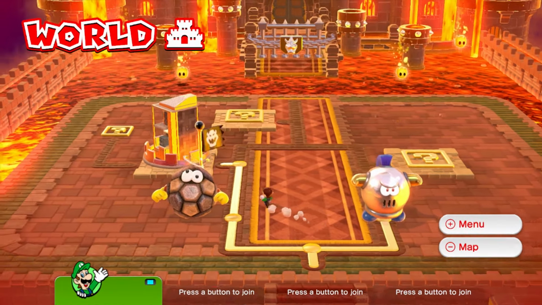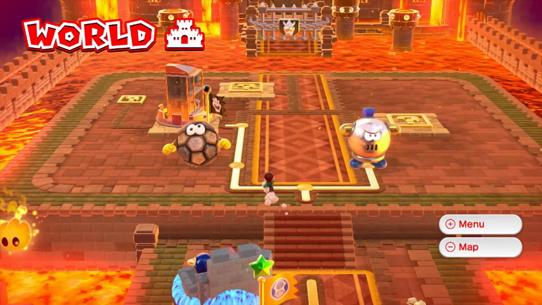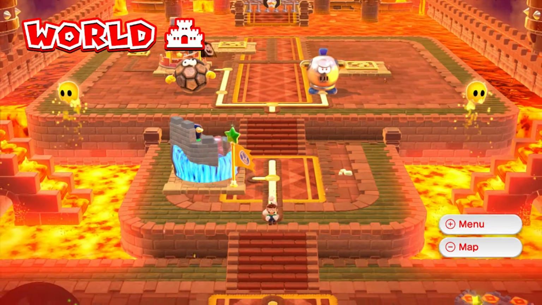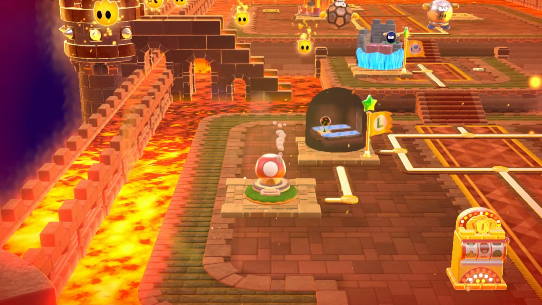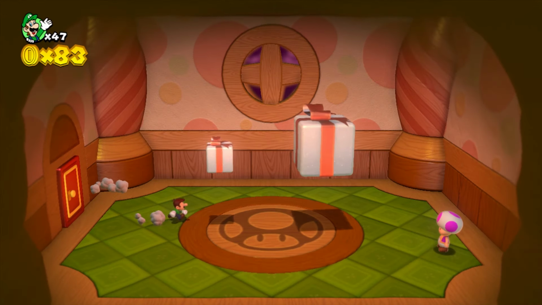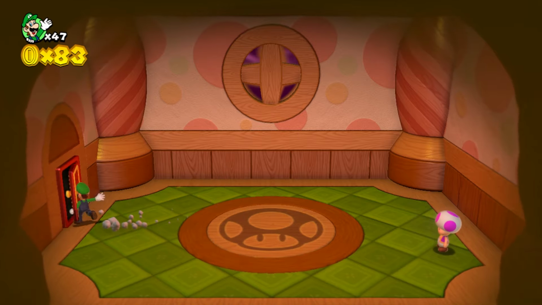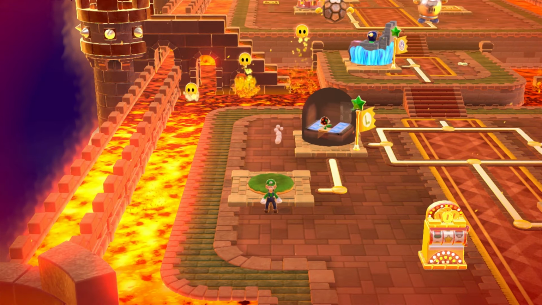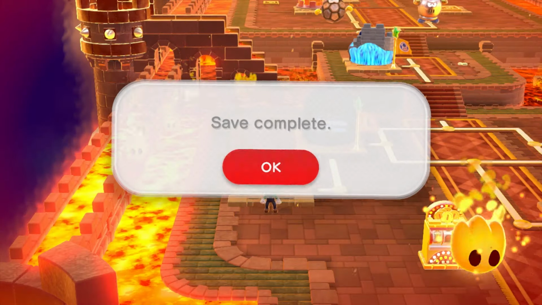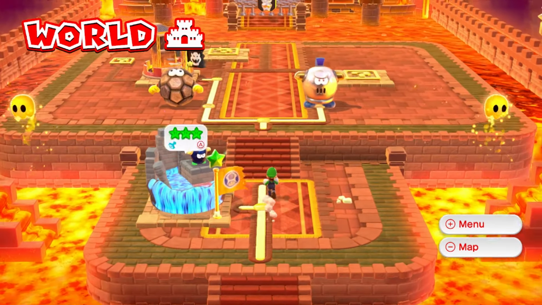Alright, we'll tackle the next world. I think that's World 5, right? Which one was it? 4, yep, 5. I actually want to go back to the mushroom house real quick. Let's go for the small one. Oh, you son of a... I don't want to talk about it. Got a mushroom. Out of the whole thing we could have got, we got a mushroom.